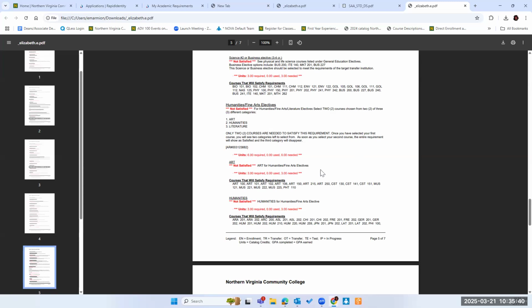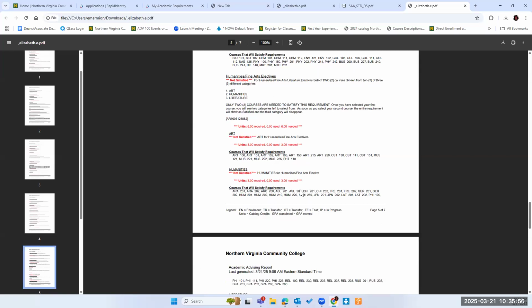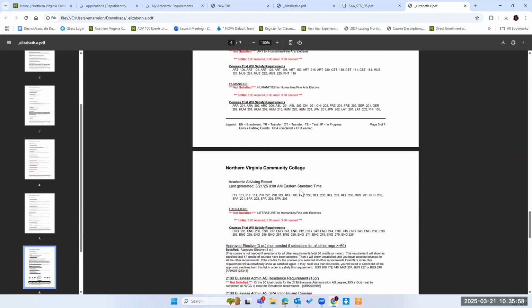You have 3 categories to choose from. So the art category, which is listed first, includes classes like art appreciation, film studies, and music appreciation, which are all listed there. So if you choose one of the art classes, then for your second humanities class, you're going to choose something from one of the other 2 categories.